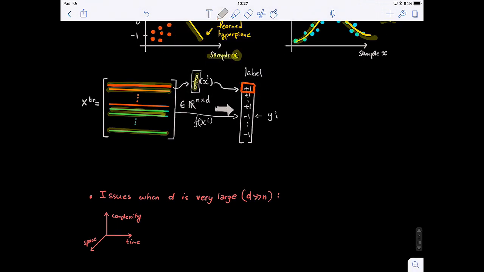So let's say there are three main issues. Generally when you think about building a model, whether it's machine learning or from an algorithmic perspective, there are three things you want to think about. First is time, the computational time of your model. Second is space, the memory it's taking: space complexity, time complexity, and also the complexity of the model itself. If you can solve a problem very well using a simple model, then it would be a better choice than having a very complex model that solves it too. So always opt for the simpler solution.